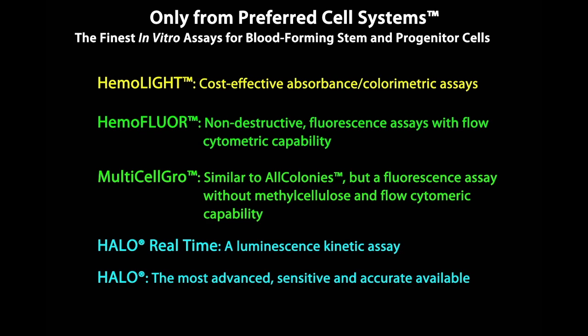All of these assays just take a day or less to learn and are easier and faster to use than any CFC assay. In fact, all of our instrument-based assays outperform any CFC assay with respect to cell growth, functionality, and viability. This is thanks to the development of suspension expansion culture, or SEC technology, which allows normal pipettes to be used and, at the same time, increases accuracy, sensitivity, precision, reliability, and reproducibility.